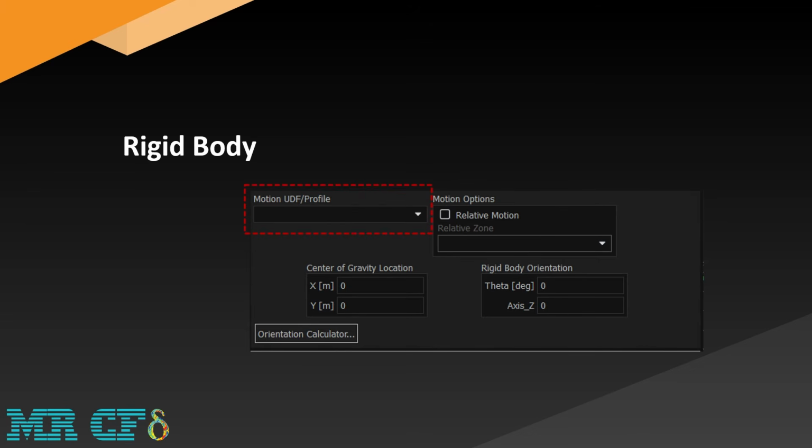When we are using rigid body motion, the movement of the dynamic region can be defined in two ways. The first one is using a profile or user-defined function, that is, the movement in the form of formula code or defined data ready for the software. The other way is to use the 6DOF or in-cylinder tool.